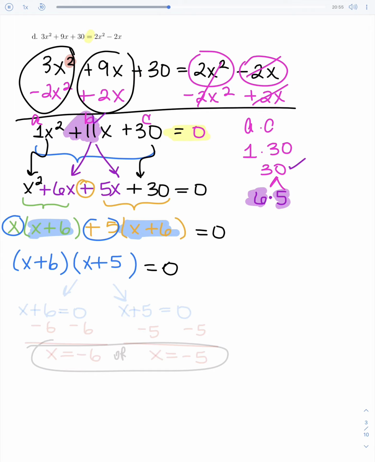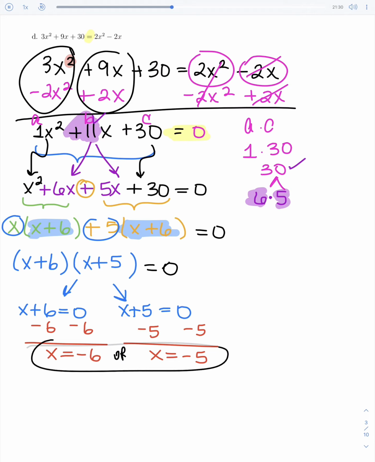We got to take each of the pieces and set them equal to 0. So we've got our x plus 6 that has to get set equal to 0 first. And then we'll set our other piece, the x plus 5, equal to 0. And let's see what kind of answers we get. Subtracting 6 from both sides, we get x equals a negative 6 on the first one. And subtracting a 5 from both sides on the second one, we get an x equals negative 5. So we get two answers, x equals negative 6 or x equals negative 5. Either one will make our equation equal to 0. And we're done.